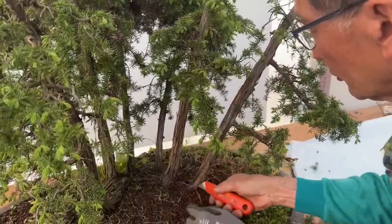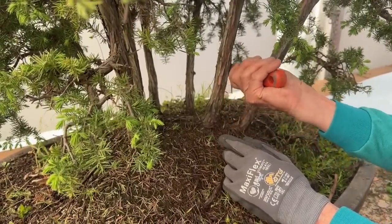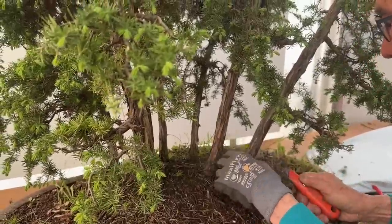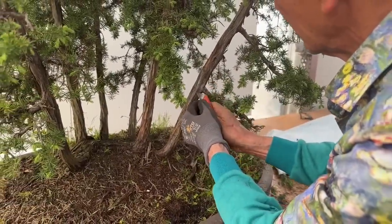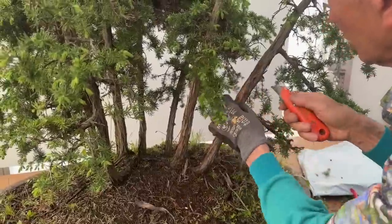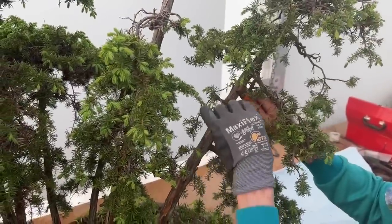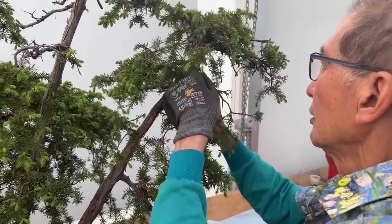First of all, you remove it with an implement like this. And after you do that, I will show you towards the end, we will then take a wire brush and brush the trunk. So all this has to come off. You see, you put the knife in there, you get the bark off. Take the old bark off. But don't go too mad and cut into the cambium or the live wood. You're only removing the dead wood. It's like cutting your fingernails.